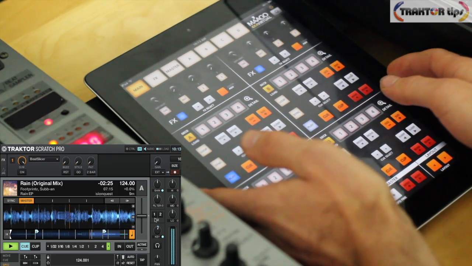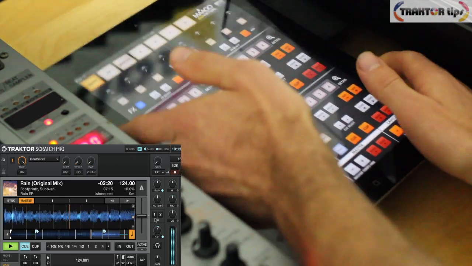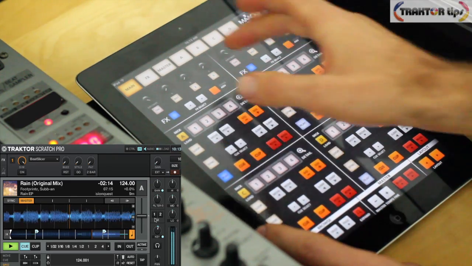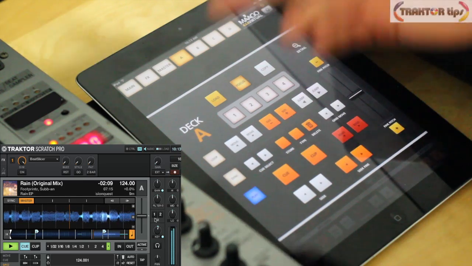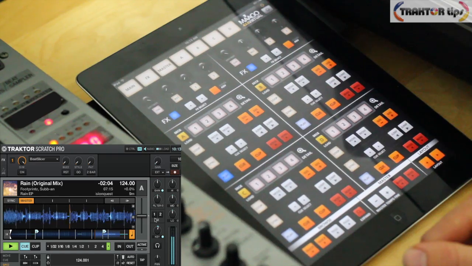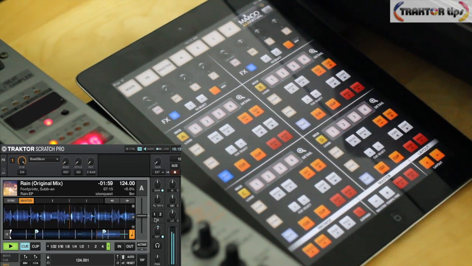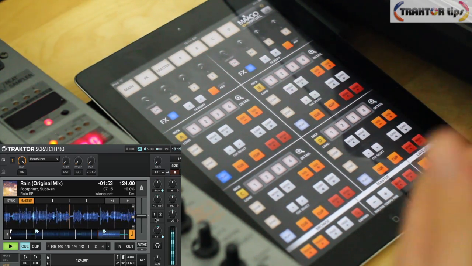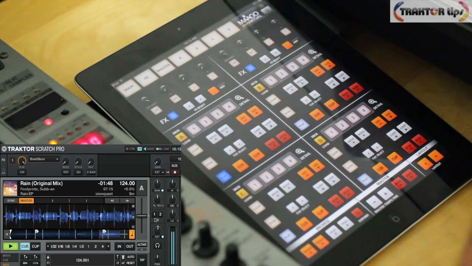Obviously you can take it with you and move around and do some cool things while you're DJing, but I think it's a sweet little app. It's got all the controls for manual DJing as well, if you're not into using the sync, but if you do want to sync as well, it has that option. So a great app to use with an external mixer, and it keeps your control surfaces small, so you can just take them to the club or the bar and keep it pretty lightweight.